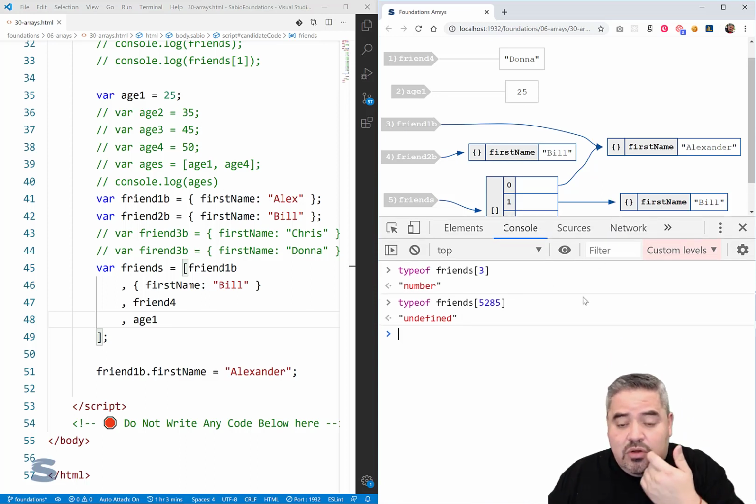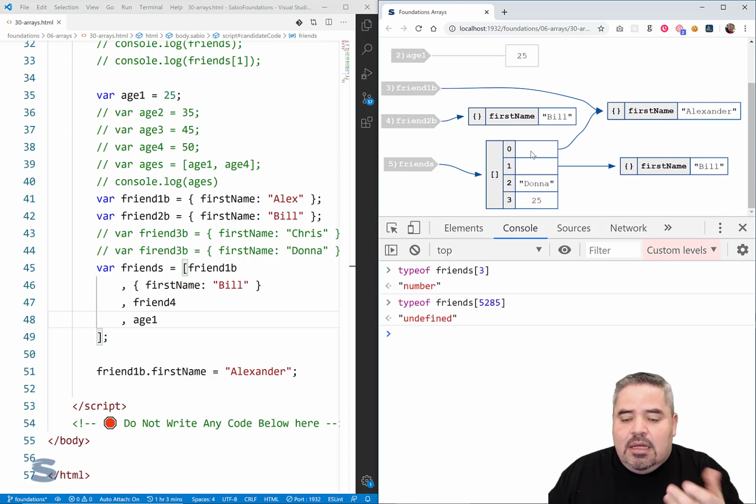Those objects still maintain all of their properties, right? The behavior of how they're going to behave remains. They're strings, objects, numbers, just like they were when they were standalone variables. They behave the same. It's just now that we've collected them and grouped them in this data structure called an array.